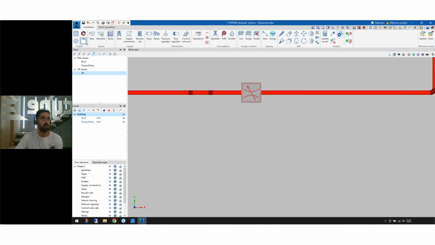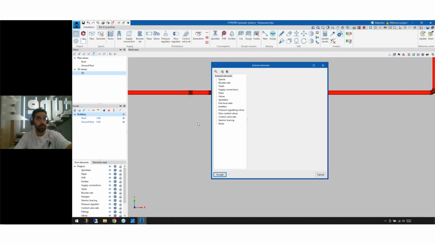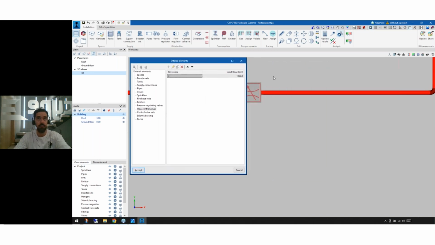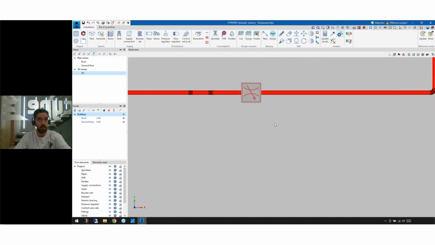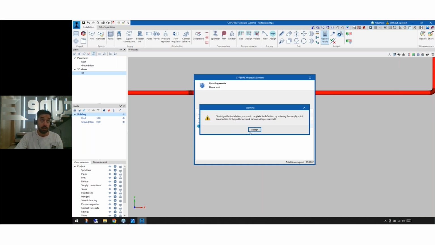So I'm just going to turn this element here to make the wrong connection. I'm just flipping it. So right now it's on the opposite side, and this does not allow you to make the hydraulic analysis because it's on the wrong side.